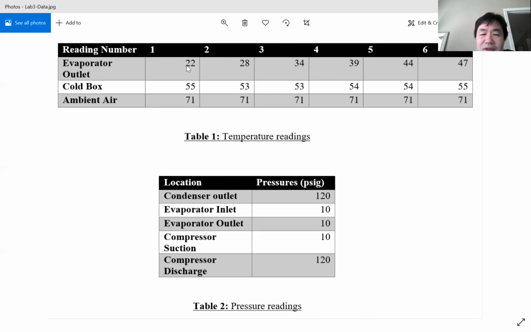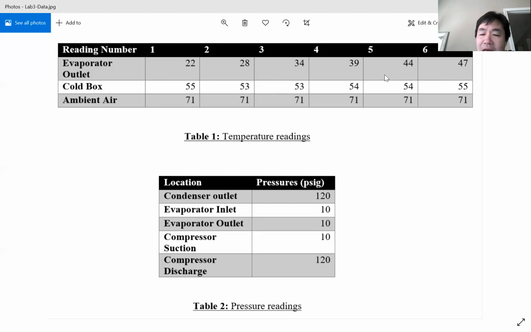Notice, although the temperature changes, it doesn't mean that the evaporator inlet and evaporator outlet have different temperatures. No, it's the same temperature. If you change the evaporator outlet to become 47, the inlet is also 47. So basically it's changing all the time. Based on the temperature difference, although this measurement data is not perfect, it's okay.